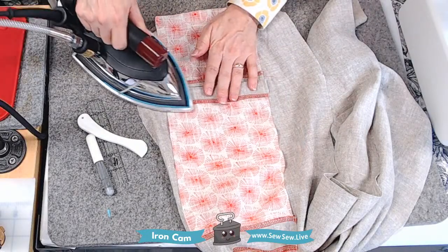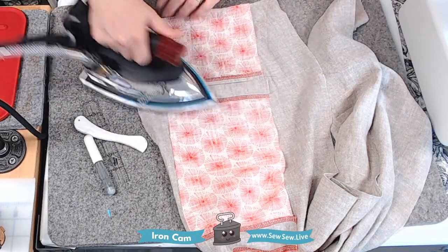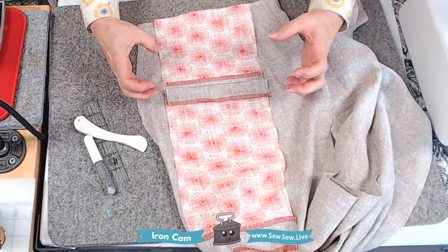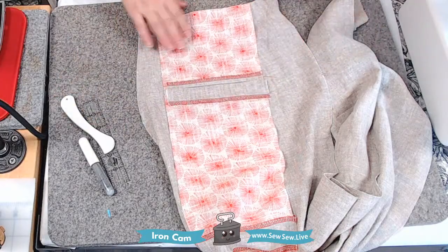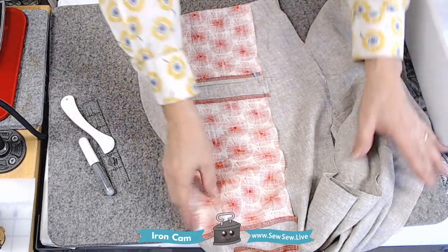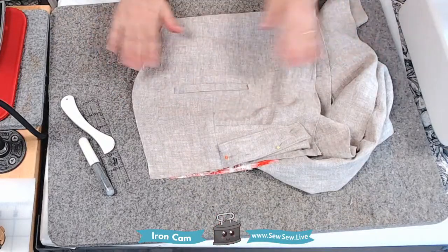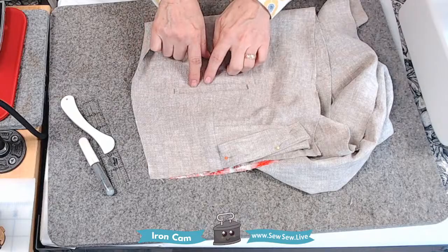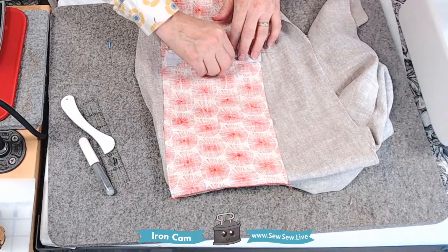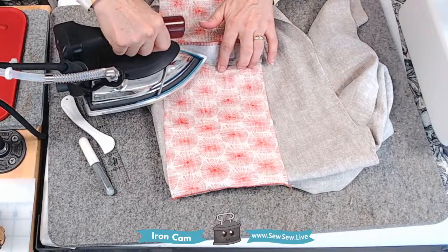Okay. I'm gonna pull this because that serging is going whoop. Do I have a pin here? I have one pin. Just one pin. Let's see how it looks. There we go. I think I want to press the seam open again, right here. Yeah, we want that to stay down, I think. It'll look nicer in the corners.